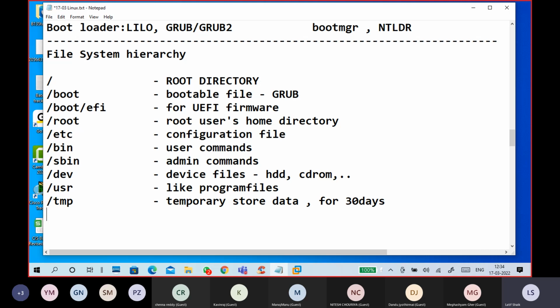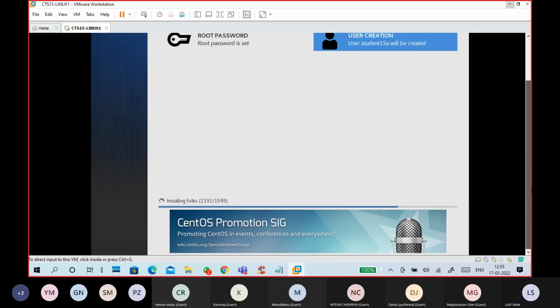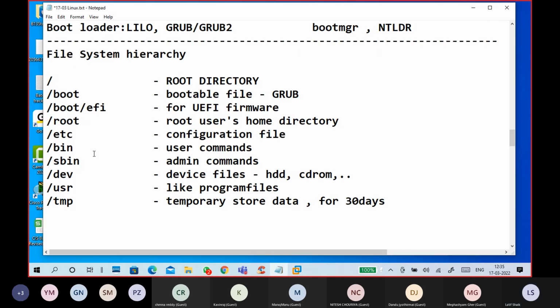Say I created a file today and I didn't use it. After 30 days, it will be deleted.